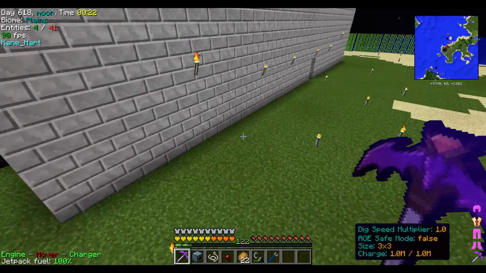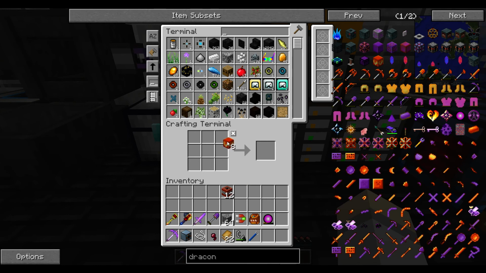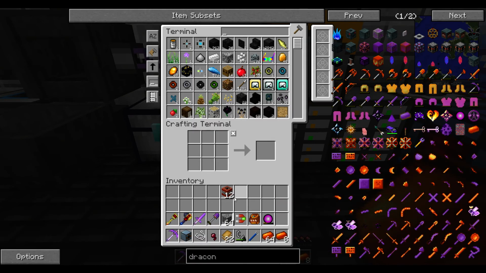So, we have 8 of those blocks, and we'll probably need more over time, but let's get 8 done first. So here you go. That's 64 and 8. Perfect. 72 in total, if you're lazy and don't want to count. I am excited. This is perfect.